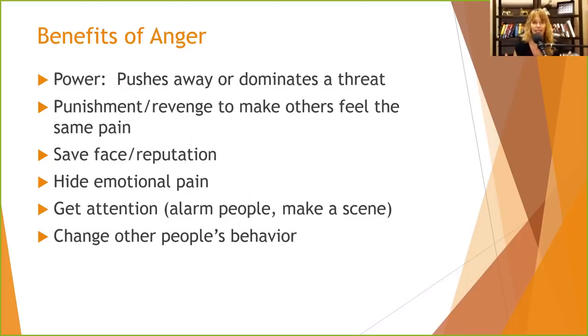Again, it's a balancing act. Is the behavior, is whatever you're doing worth whatever punishment is going to come from the anger? And likewise with the anger, is this energy that you're using worth the effort? Or is it going to result in some little minuscule change or happening that's really somewhat irrelevant to your life?